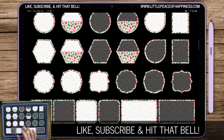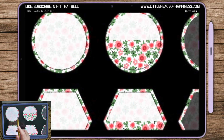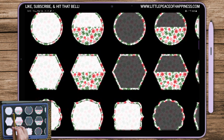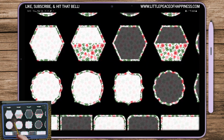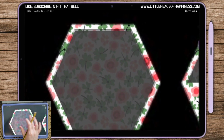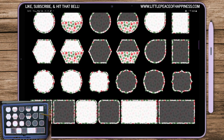Right. This piece here is what I'm really excited about. So I provide some label elements. I'll just zoom in there. And these also have an embossing 3D effect on them. So I have them in round, hexagonal, scallop, an ornate shape, more ornate shapes. And I have them again in light mode and a dark mode, in case you like writing on darker paper. There's a teardrop style, a vertical, horizontal, a rounded square, a regular square.